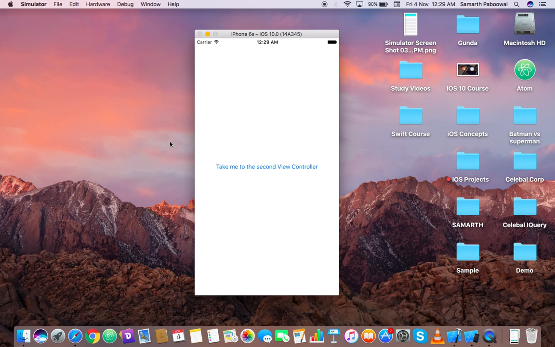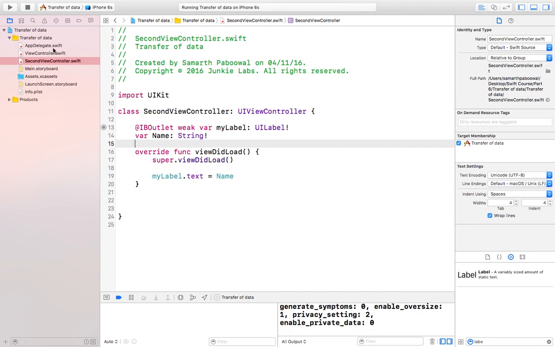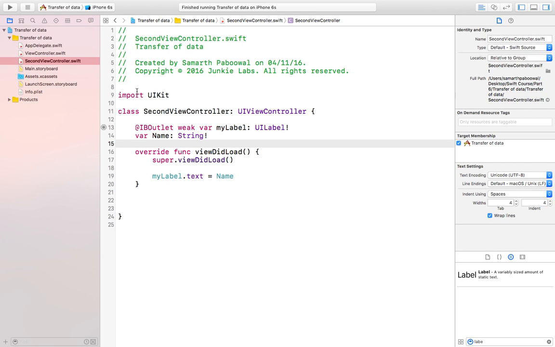It has started running our application. You can see that this is our first view controller, and here we have the button. Let's click this button, and you can see that we are presented with a second view controller in which it is displaying our name, which is Samarth.